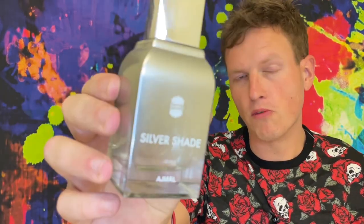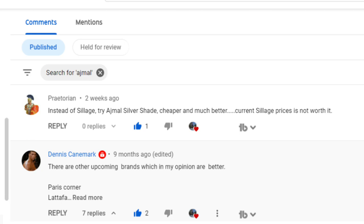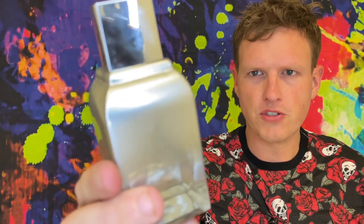I think I was talking about trying to buy a different clone of Silver Mountain Water. I had tried Armaf Derby Clubhouse Silver before, which I actually kind of liked because I did get a compliment with it, and it had this really off-putting quality. A lot of people didn't like it for that, but I was kind of able to avoid it — the off-putting quality was mainly when you're up close. Jumping into this one, I was very interested to see how it compares, is it going to be stronger or weaker.